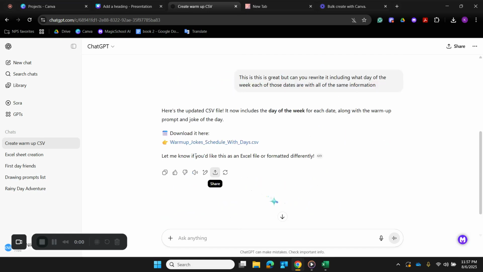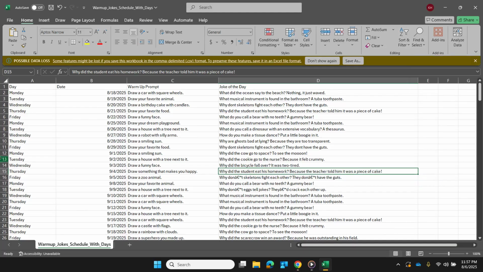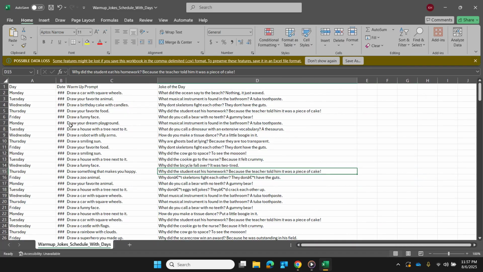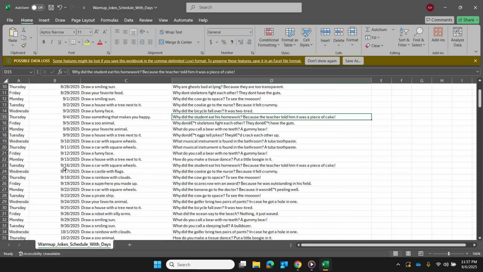Once they drop that for you, you're going to go ahead and download it. So once you download it, some of the squares are going to be a little messed up to where it will just be hashtags. All you're going to do is stretch it out. So I'm going to show you guys what I mean. So here you can see it says the day, the date, and it has all of these pound signs, right? All you're going to do is go in between B and C where that little line is. You can see it changes the cursor, and you're going to stretch it over. All right, that's going to reveal all the dates to you.